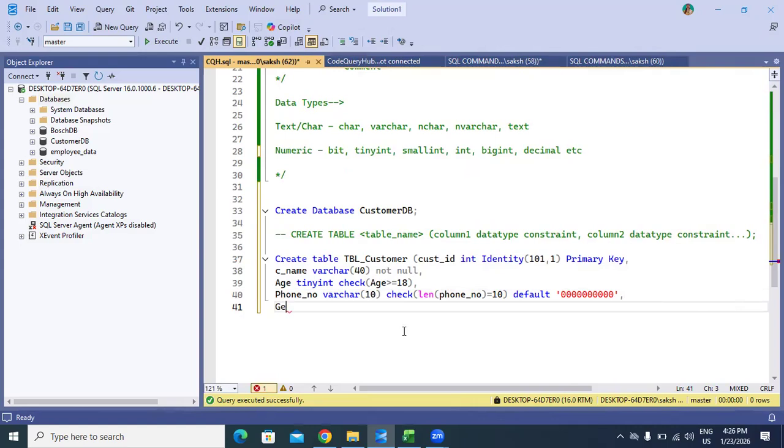comma. Let's take gender, varchar. Suppose we want to enter only M or F. Check gender equal to capital M or gender equal to F, in single quotes.